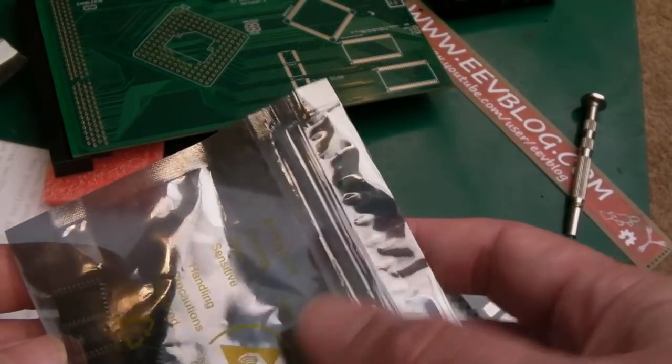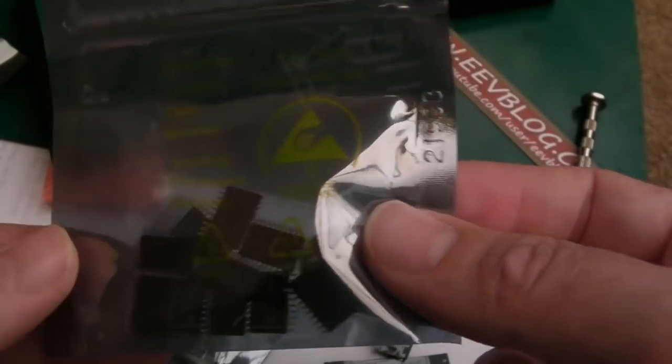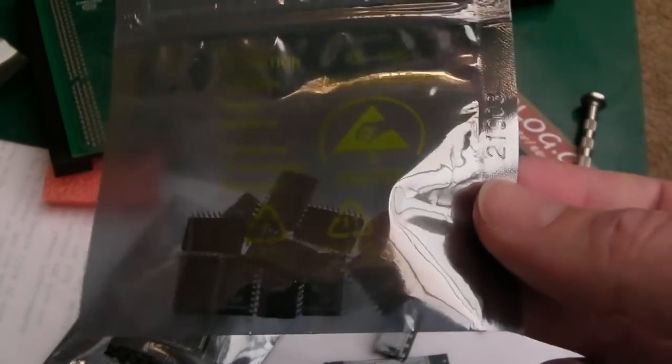I'm not sure what these are. These are from something else. The others came from eBay today. I need to work out what those are. I'm not sure what I ordered them for now.